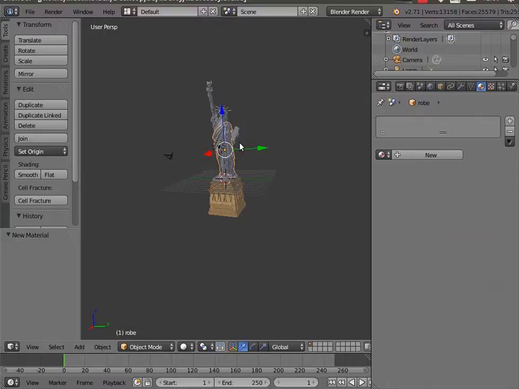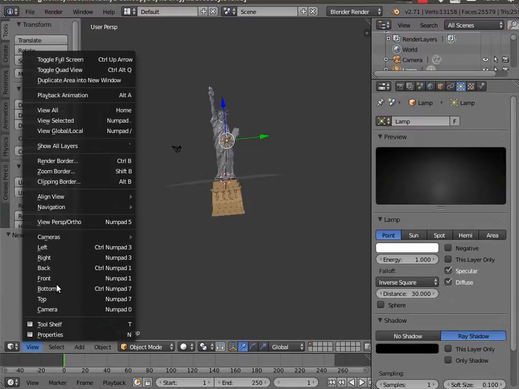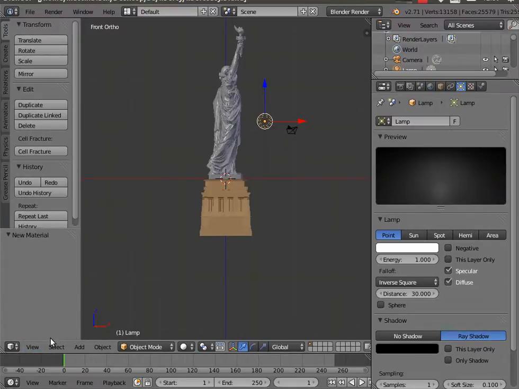And the rest of Liberty I think I need to join together, so I'm going to go view front, that looks about right.